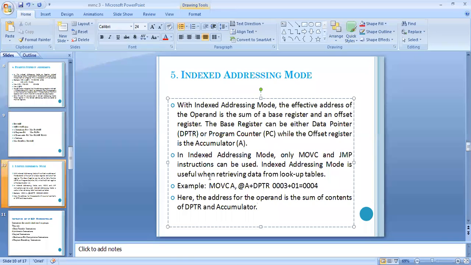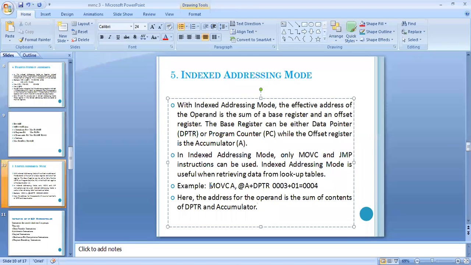Once again, read this. With index addressing mode, the effective address of the operand is the sum of the base register and the offset register. The base register can be either the data pointer or the program counter, while the offset register is always the accumulator. In index addressing mode, only MOVC and jump instructions can be used, because in such instructions you are going to change the execution sequence.